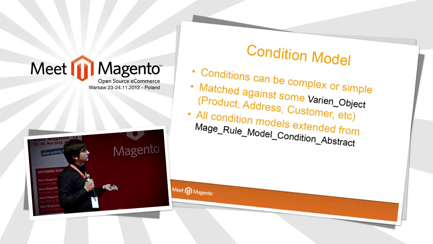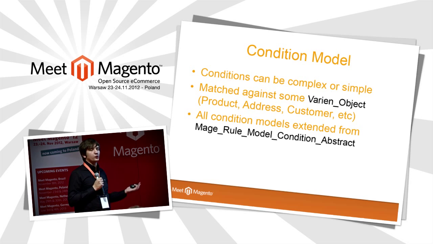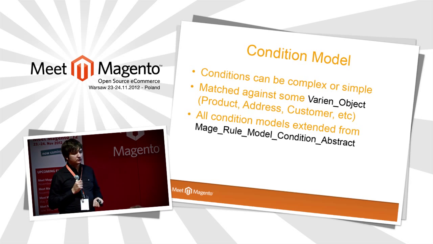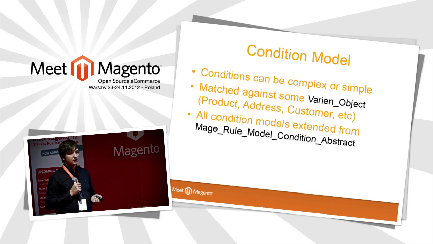Conditions themselves can be combined, or they can be just a simple condition on a particular property or attribute. If it's a combined condition, it can have subconditions like or and logical operators in a programming language. So the same in conditions, you have two types of conjunctions of these conditions. Every condition is matched against a variant object. Every condition has a method called validate. It receives a variant object, and you can decide how to validate this object. On the next slides, I will show you some custom routing conditions that can help you in future developments.